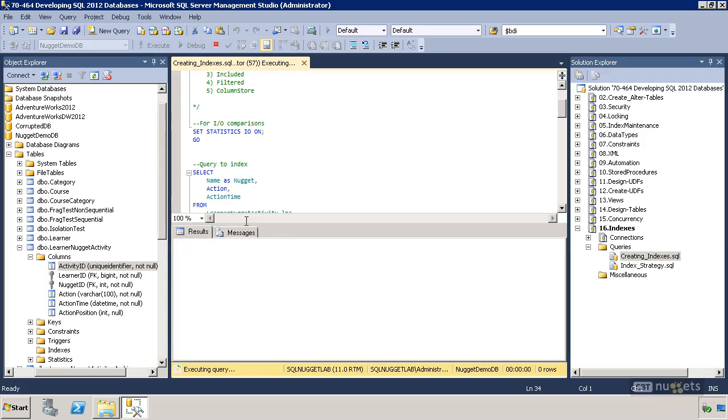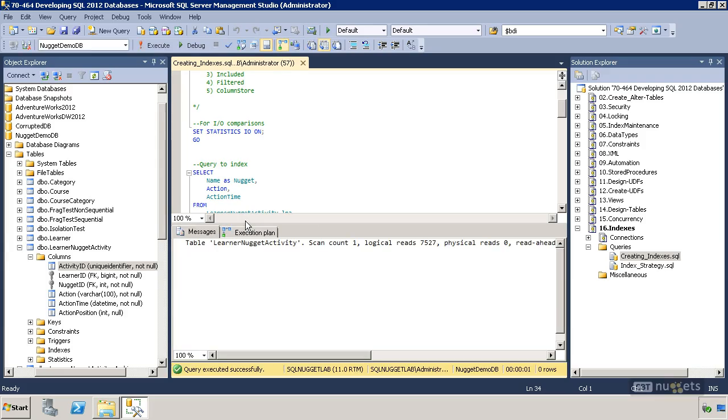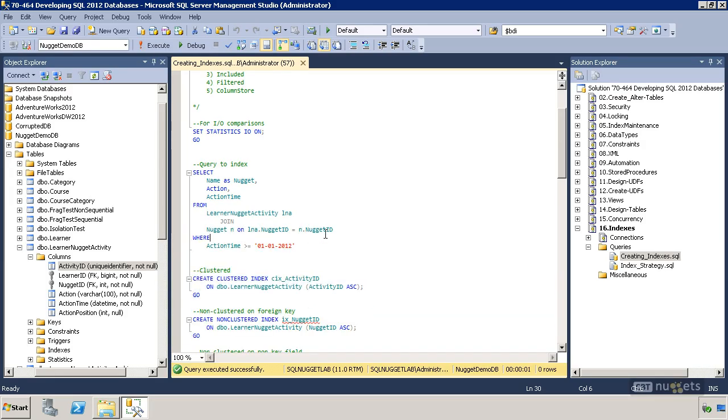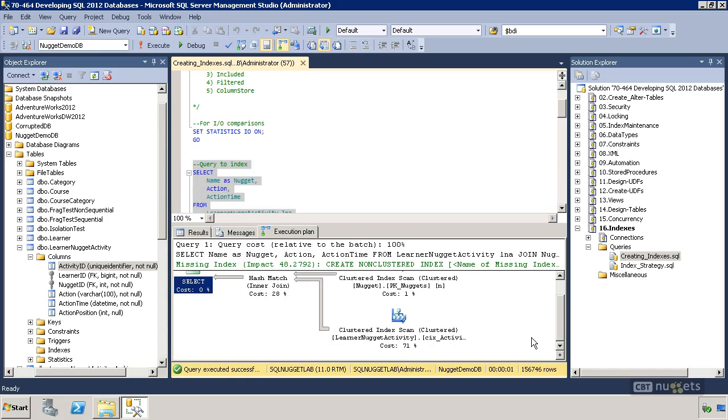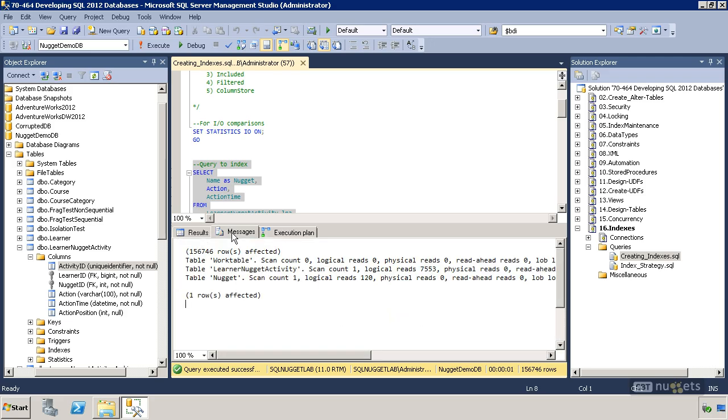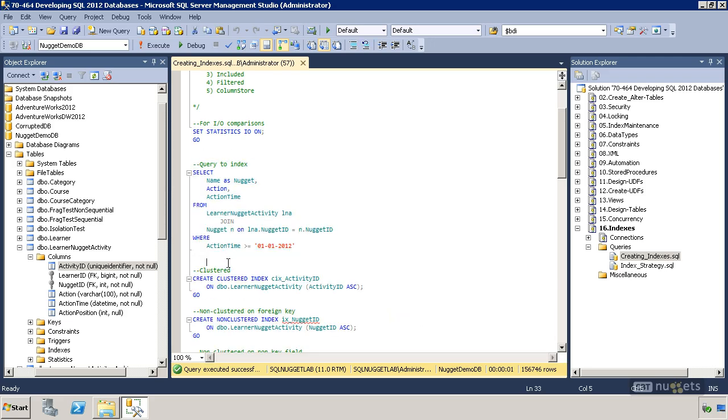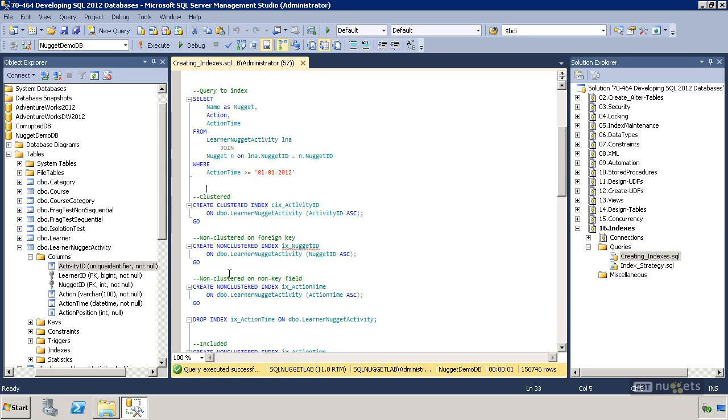All right, so we'll stick with it for now, but let's just go ahead and create this clustered index. Now this isn't going to improve performance very much, because if we rerun our query, instead of a table scan, we're going to get a clustered index scan. So same amount of cost there, same amount of logical reads. So we really didn't do much by adding that. But what that did do is pave the way for our future non-clustered indexes.